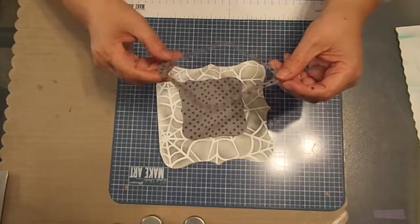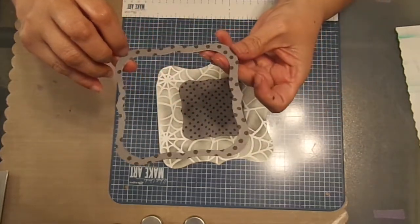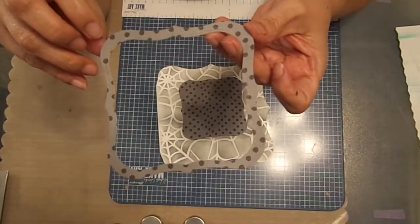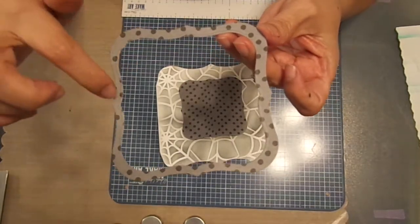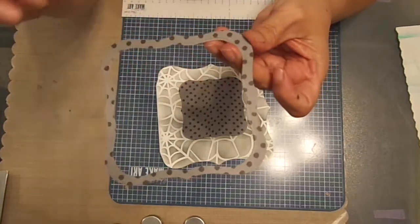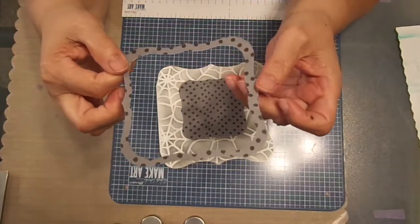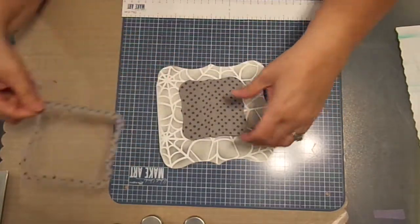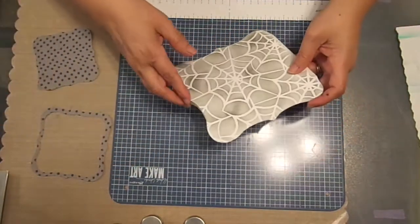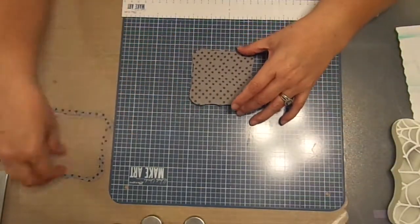Now be careful when you're using your dies. I tried to line it up, but it must have moved in the machine, my Gemini. See how this side is a little bit thinner than this side? You kind of want to make it all even, but you know what? You go with the flow, and I'm okay with that. We're good to go.